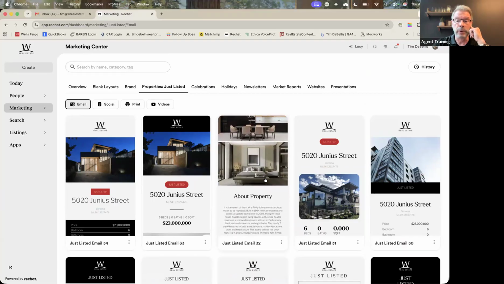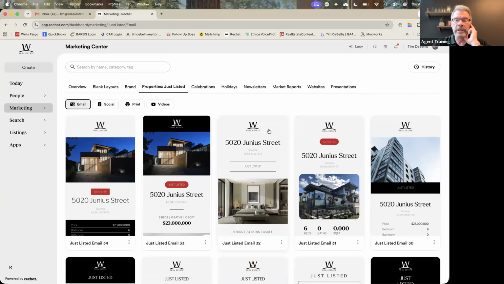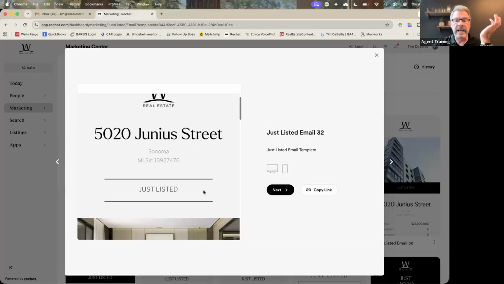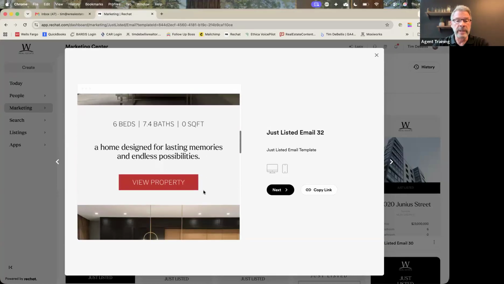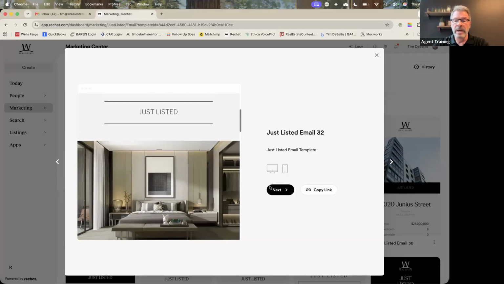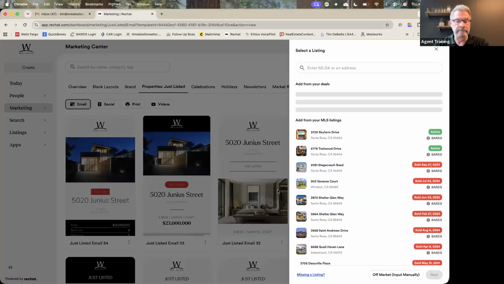You can actually scroll through here and see it. And you're like, oh, does that look nice? I like this template. So we're going to go ahead and just select this template. It's going to come up and give you a larger preview of what this template looks like. Say, okay, yep, I think this is good. And the other cool thing is, when we get into the editing part of it, you can actually toggle between what it would look like on the desktop and what it would look like on a mobile device. So let's go ahead and select this template.